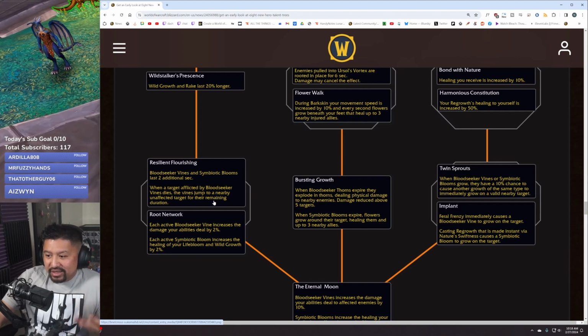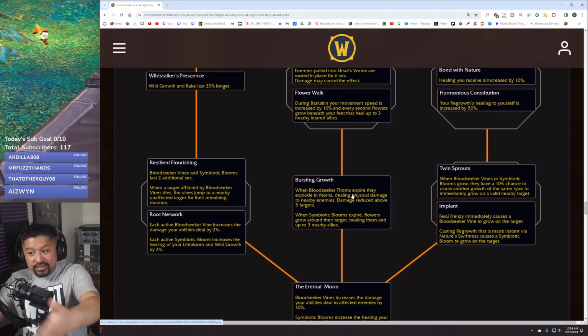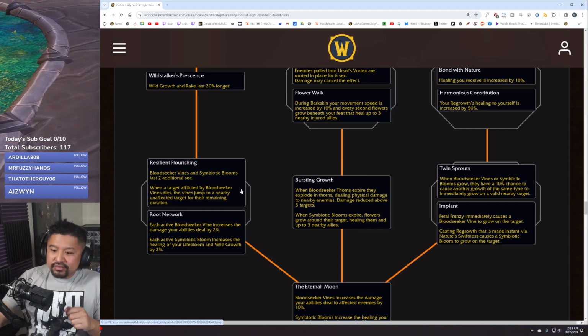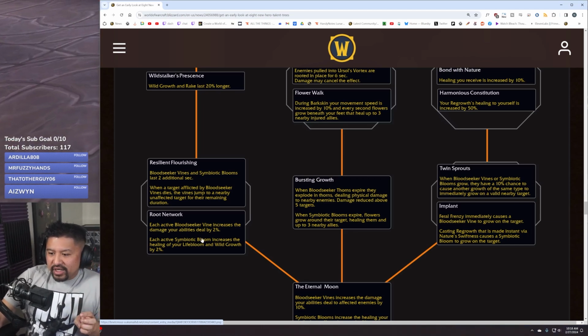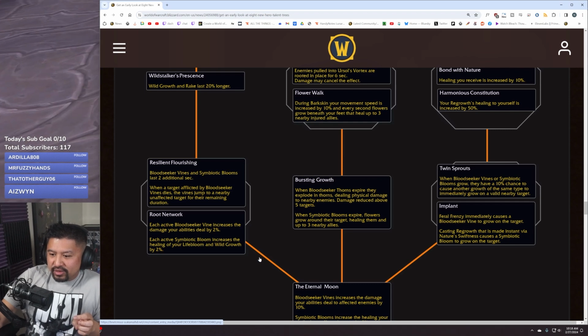And Bloodseeker does do things, especially if it jumps to other targets. So each active Bloodseeker vine increases the damage your abilities deal by 2%. Each active symbiotic bloom increases the healing of your Lifebloom and Wild Growth.